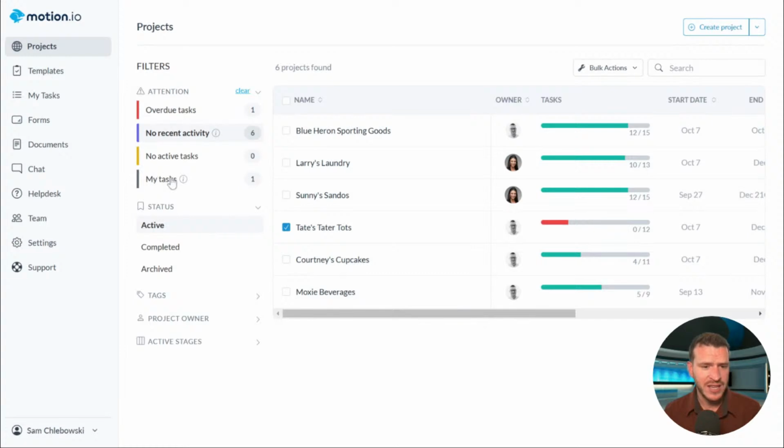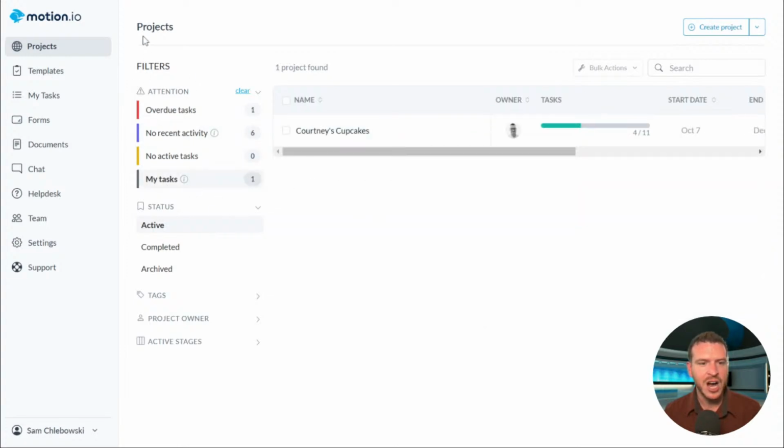You can also use the My Tasks filter under this attention category to see quickly, okay, where are the projects that I have tasks that I've been assigned internally as a team member. Another way that I really have found value of using some of these improvements we've made to the project dashboard is applying tags as well.